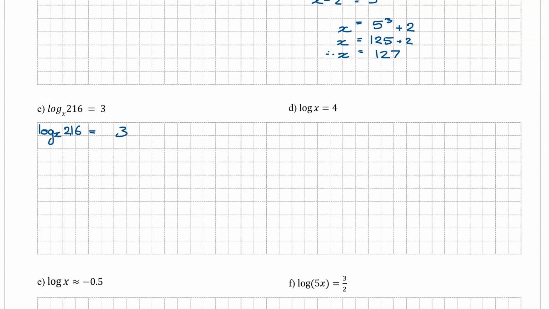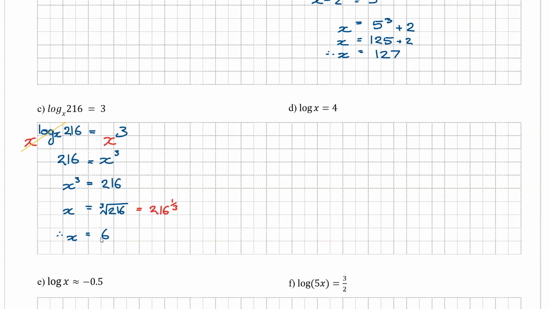Raising both sides to the base of the logarithm, which is x. We take the cube root of both sides of the equation, so we can write it in its radical notation, or if we wanted to, we could write it in its index notation. Solving with our calculators, we find that the cube root of 216 is equal to 6. And remember, at this level of mathematics, we're only expecting one real solution because it's a cube root. If it was a square root, we'd expect 2, but because it's cubed, we only expect one real root.